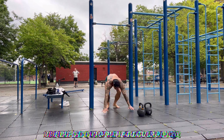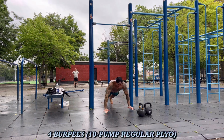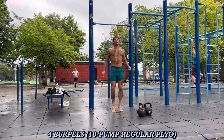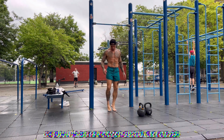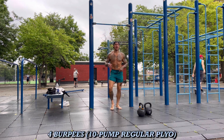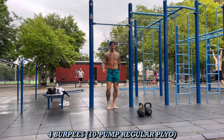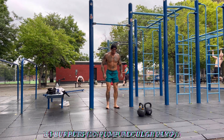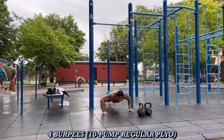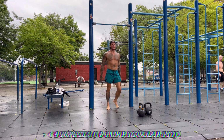9, 8, 7, 6, 5, 4, 3, 2, 1, let's go, 10 pump. Chaser, back, keep moving, keep breathing. We have 1 more 10 pump left. 10, 9, 8, 7, 6, 5, 4, 3, 2, 1. Let's do it. 10 pump plyo. Good start, good start.